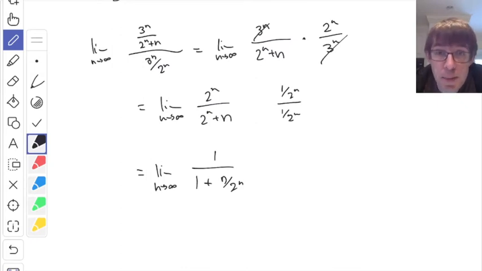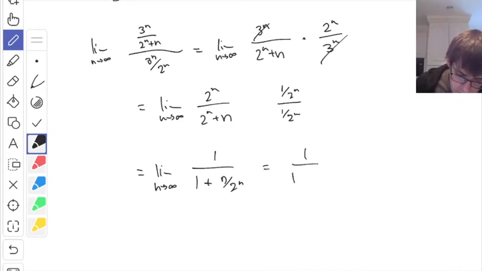But when I do this limit, that n over 2 to the n will become 0. That's because 2 to the n is far bigger than n in the limit. That fraction becomes 0. If you like, you could use L'Hopital's rule to justify that little step. But anyway, would you mind if I just tell you? n over 2 to the n becomes 0 because 2 to the n is far bigger than n. So that becomes a fraction where the denominator is way bigger than the numerator. All right, anyway, my limit ended up equaling 1. Okay, so the comparison was successful.